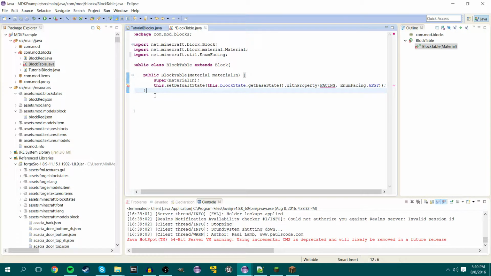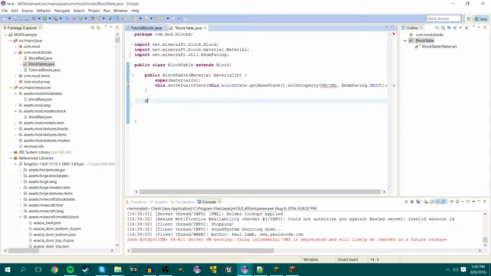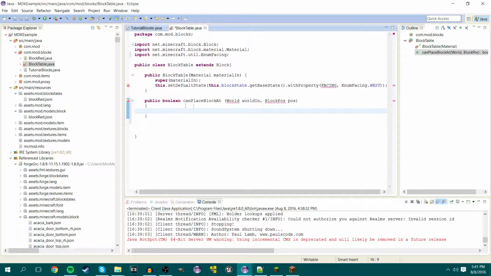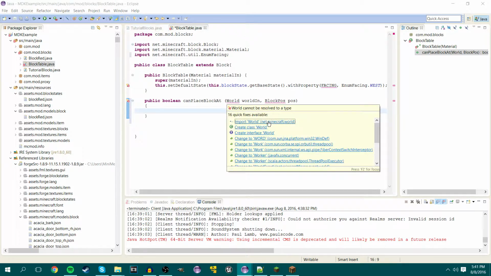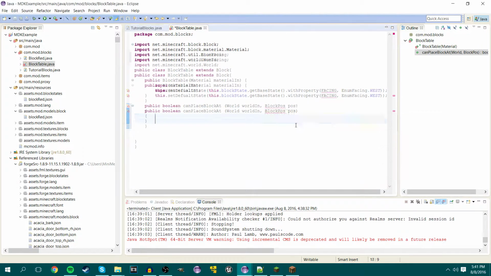So go down here and press enter twice, and public boolean canPlaceBlockAt, World worldIn, with a capital I, comma, BlockPos pos. And you'll need to import World as well as BlockPos.